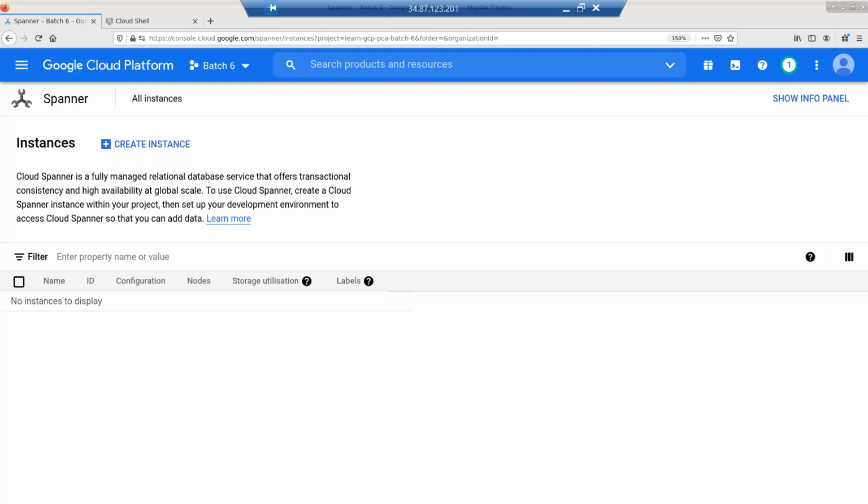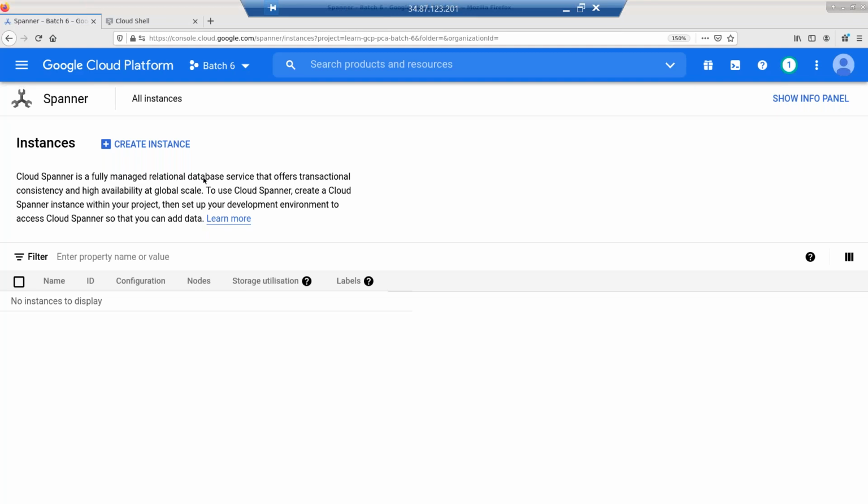If you disable the API, nobody can access it unless they have the right privilege. Usually only owners or Spanner admins can enable the API. So if you don't give them that kind of access and keep the API disabled, by default they will not get access to it. So this is also one way. If you disable the APIs, access to that resource can be blocked.